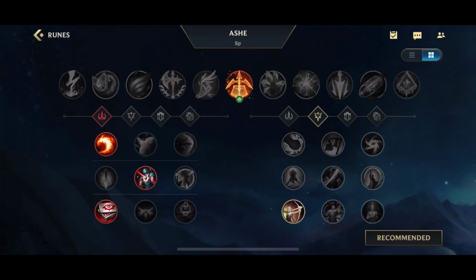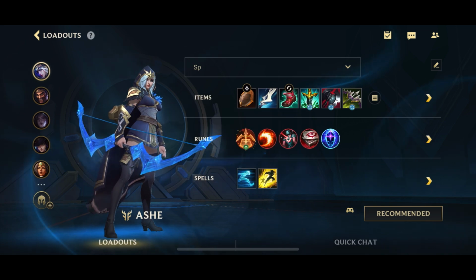But another option could also be Giant Slayer. Of course, if the enemy team is very tanky, you could also go for Inspiration and go for more cooldown with Transcendence. So you do have a lot of options.